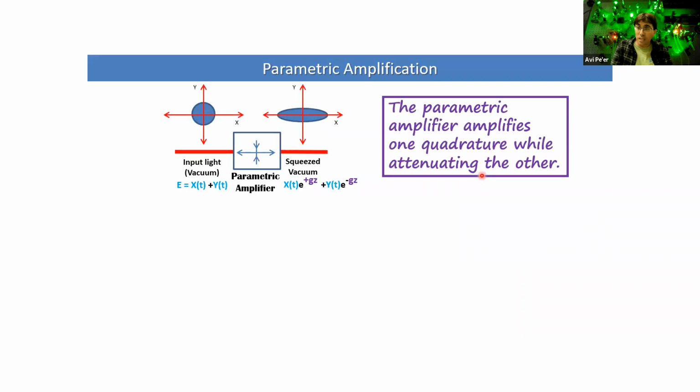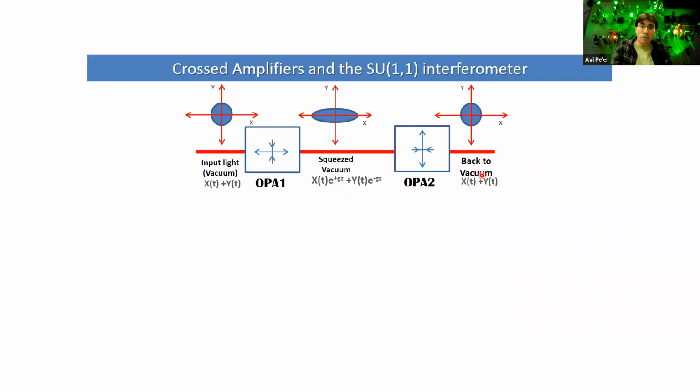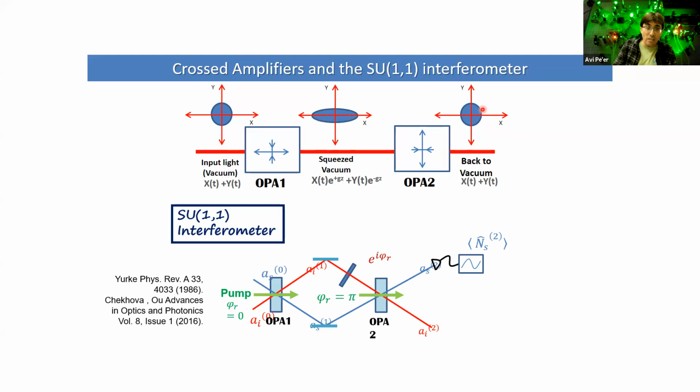Okay, the parametric amplification we saw. So I'll jump over this and tell you, what we saw so far was that a parametric amplifier can generate squeezing, and another parametric amplifier can measure it, or basically it can undo it. If those two have exactly the same gain but opposite quadratures, then one squeezes, the other one anti-squeezes, and you start with vacuum and you end with vacuum. So nothing happened. And this has a name. It's the SU(1,1) interferometer.